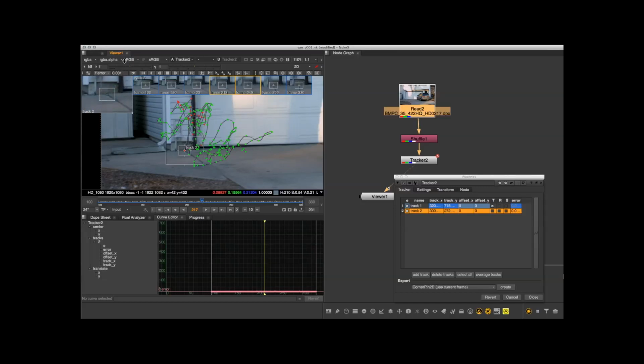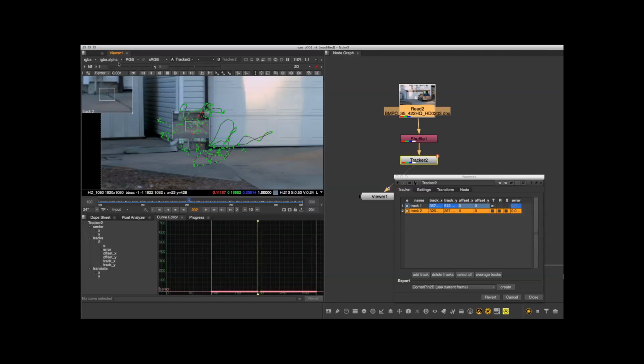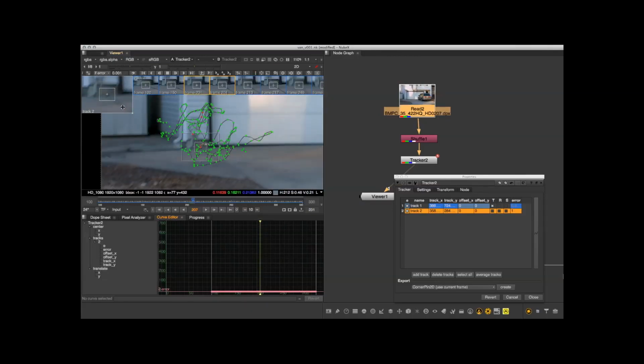So I'll just move it over my point and release, and it's going to retrack it. Oh, see, we'll just go through and find all these red points here where it lost the plot. There we go.